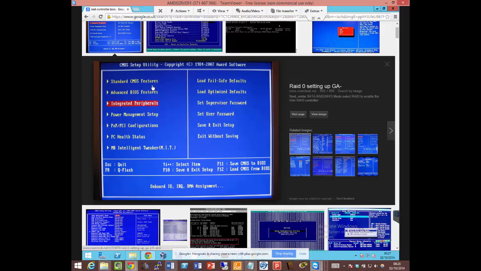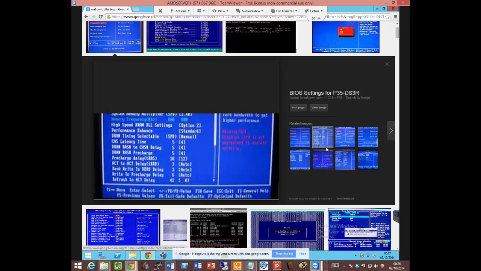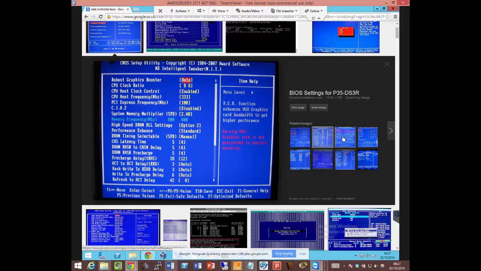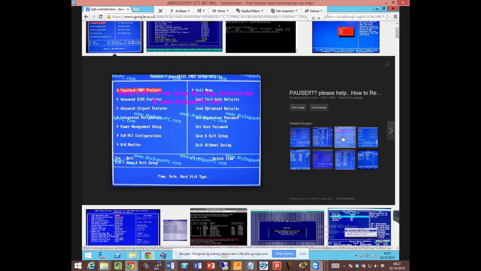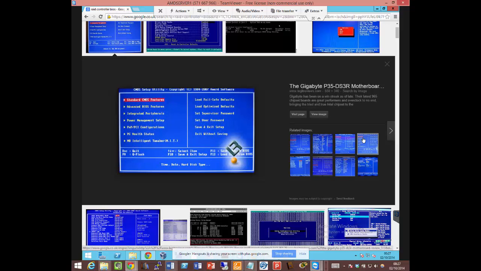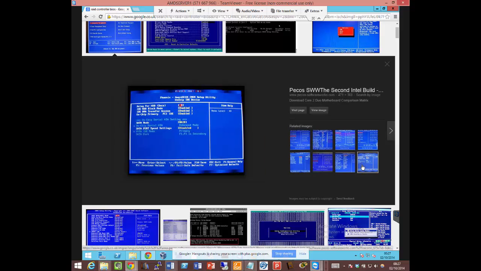If you press escape, it takes you to the normal BIOS. If you press delete, it takes you to the RAID controller BIOS, where you can configure your storage itself. I'm looking for one that will actually show where people are configuring the disk.